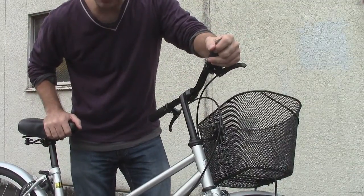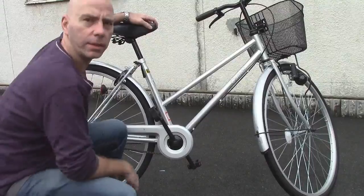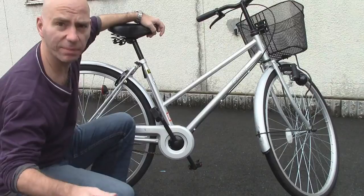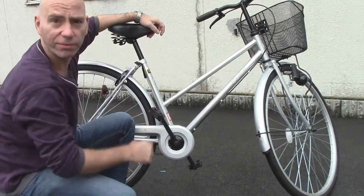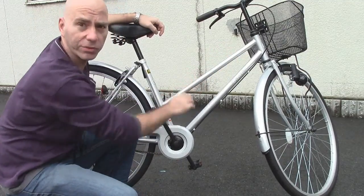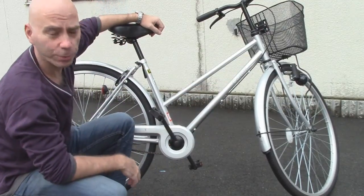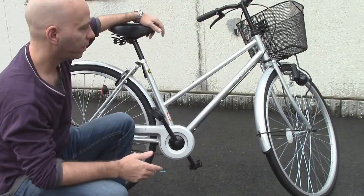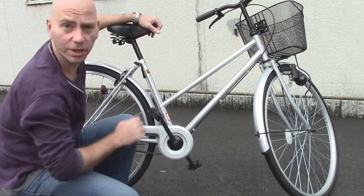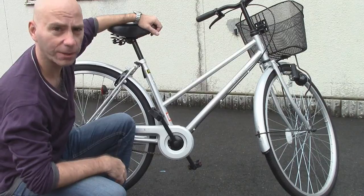Now let's look at the frame. Okay, now for the frame, like I said before, this whole part is the frame, but for the frame, this bar is called the top tube, and this bar is called the down tube. Now, some bicycles have the top tube more horizontal, and in that case, sometimes we can call it a crossbar.